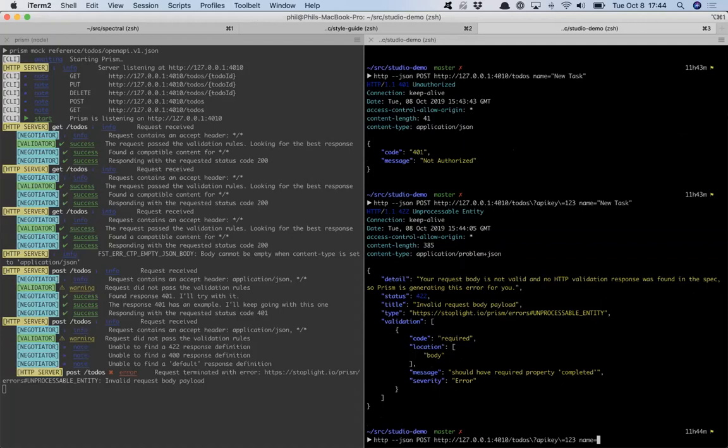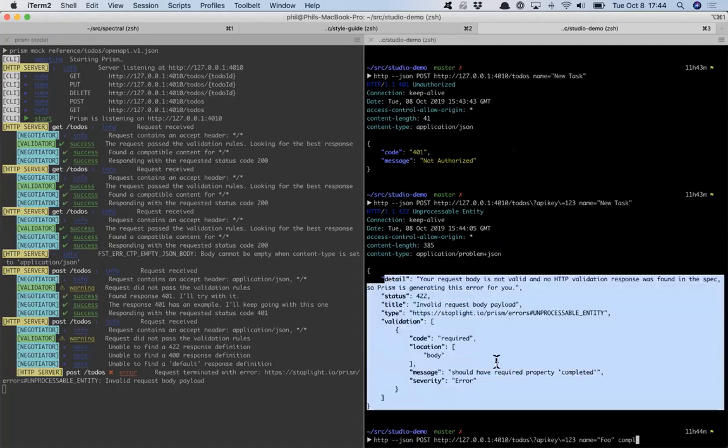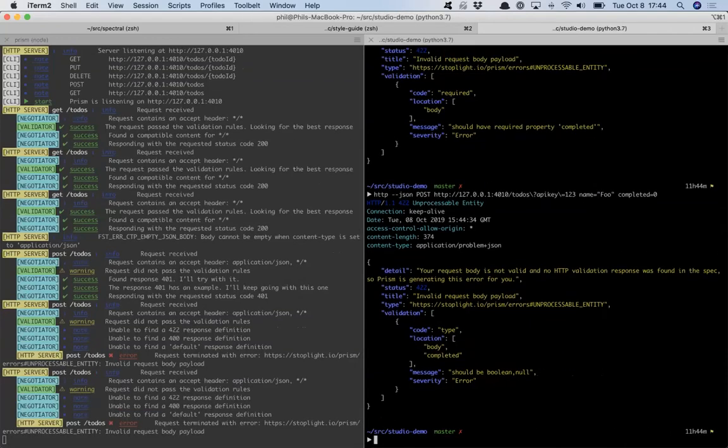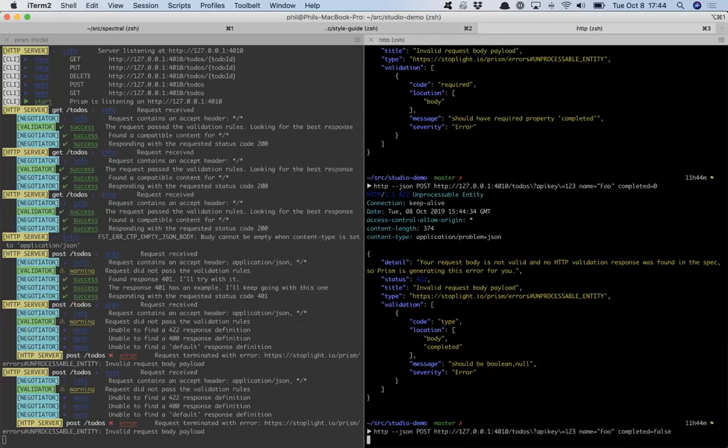So we've got our name, and we want to send. Here we're getting an error from Prism, a JSON problems error, saying that we should have sent completed equals false, or probably 0. Who knows? Oh, it is actually false.